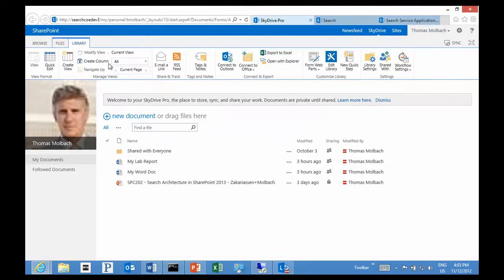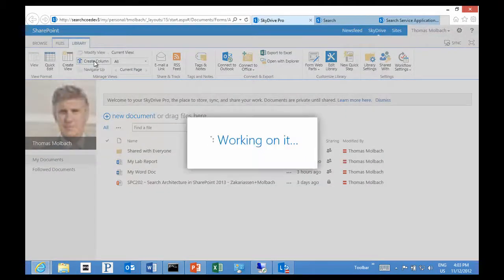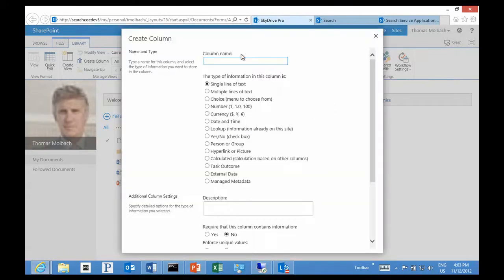And I'm going to now create a custom column in there. So for example, I want to highlight what conference I used these documents in. So let me add Conference, a choice.